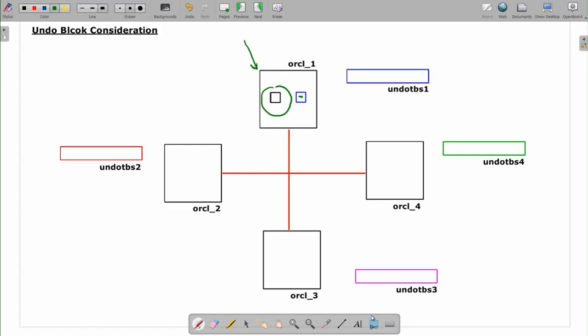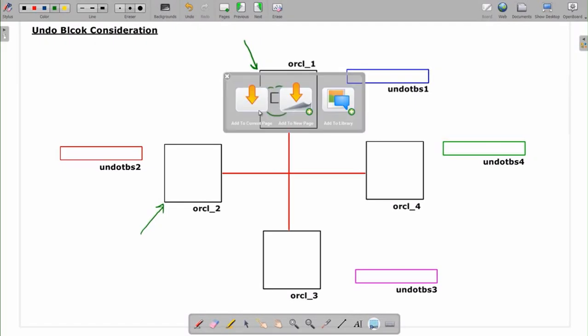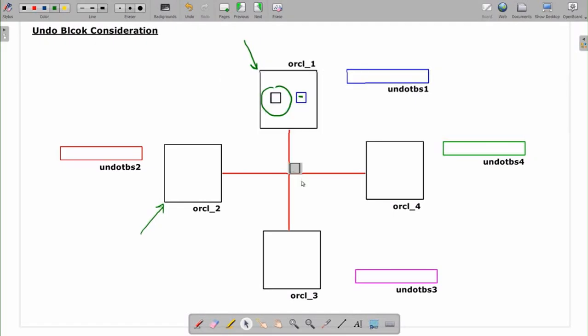Another one is, now we have another request from the second instance, and we also request the same block for another DML in the same block. So in this case, we have the same block here, and I want to make another change here.